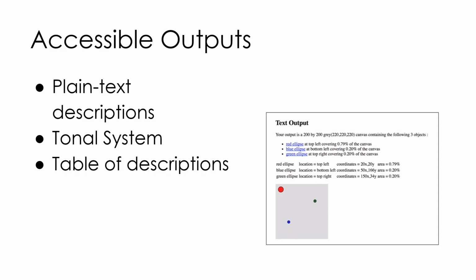So one of the things we had to do was piggyback on the code of any P5 sketch and get the arguments and the shapes from whatever users were writing, and then use that to create descriptions. We created a plain text description that reads out loud what the elements on the canvas are. We also created a tonal system that uses panning to indicate left to right or right to left movement, and changes pitch to indicate top to bottom movements. And also a table of descriptions.